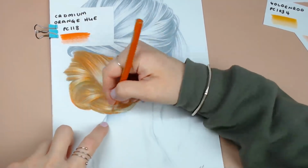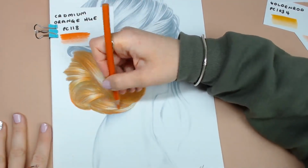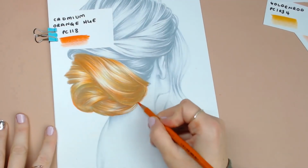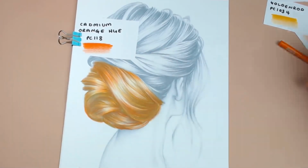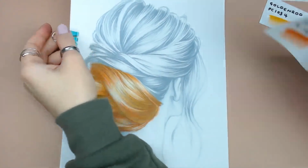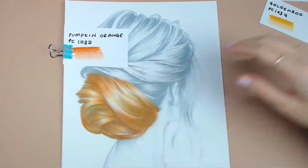And that's just going to be because it's a little bit darker, it's a little bit more heavily grayscaled. So just bring those parts in. So can you see this part starts to building up already? And then we're going to go over to pumpkin orange. Now, pumpkin orange is a little bit of a deeper orange, so it's going to bring a bit more depth.